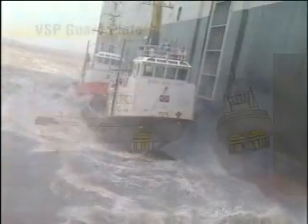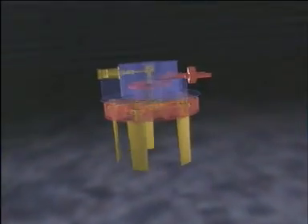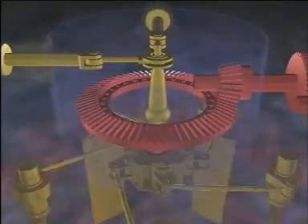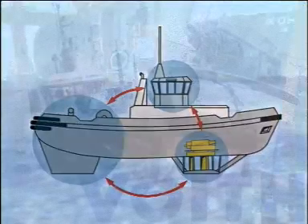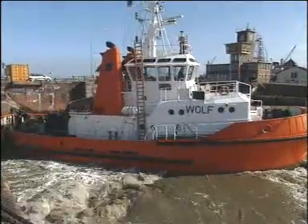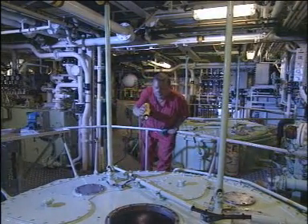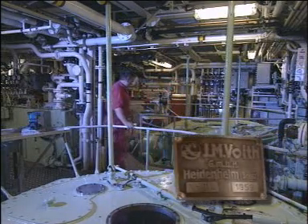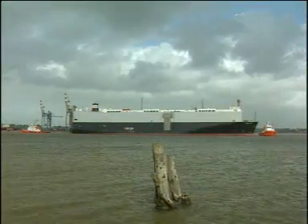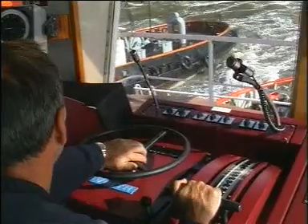It's the combination of all these advantages which makes the Voith water tractor such a superior tug. Its unique propulsion system offers many different manoeuvring features. All the components are optimised for the particular operating conditions. The controls are logical and simple — the vessel reacts immediately and predictably. The low revs per minute and the proverbial quality of Voith engineering ensure high reliability, robustness and decades of valuable service. All in all, these are extensive and unique advantages for ship handling and much more besides. The Voith water tractor makes the day's work easier, more efficient, safer and more profitable.